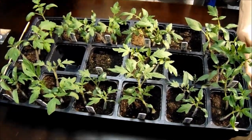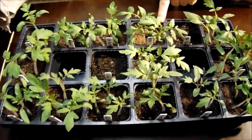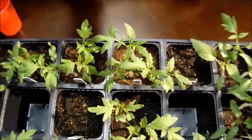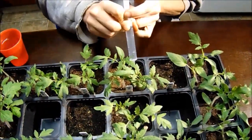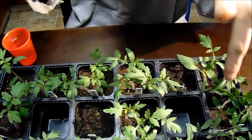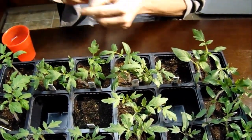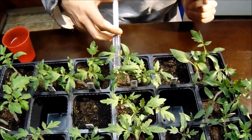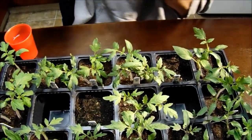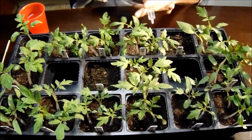What'll end up happening is half the pockets will get wet, the other half will stay. As you can see, this is a dry pocket right here for the tomatoes. We've been using this to hit the pocket without hitting the whole tray. We'll have issues where some pockets are just overwatered and retaining too much moisture, where they're sitting, they're kind of collecting it all. When we get a pocket that is just simply drying out by itself, to water the whole tray might not help that pocket so much.